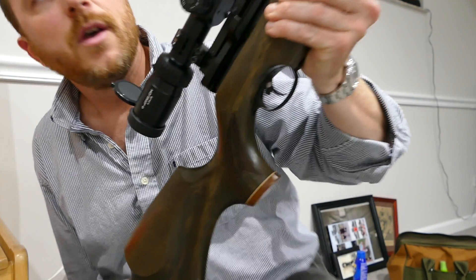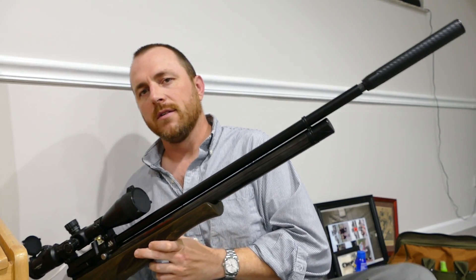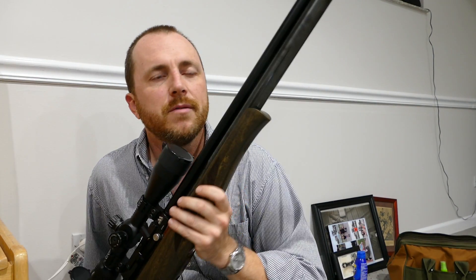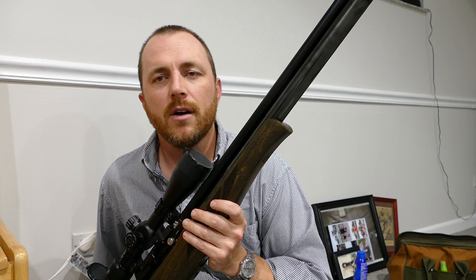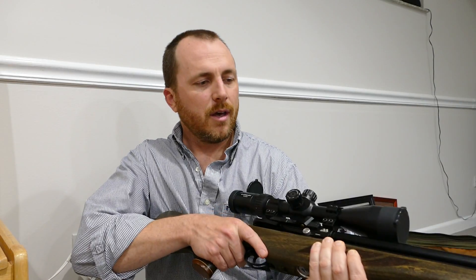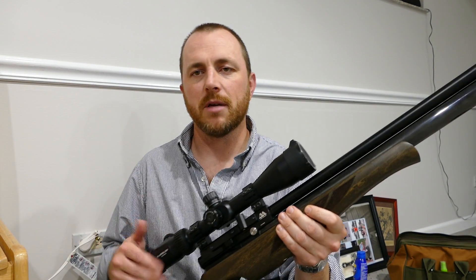It becomes quite long — I can't even get the whole gun in frame without scrolling. It would be nice if they made a bullpup version. I know they came out with the Galahad, which is their bullpup rifle, but it's $1,500 and not all that highly rated. Why not just make a bullpup version of the S510 at the same price? Seems like a missed opportunity.